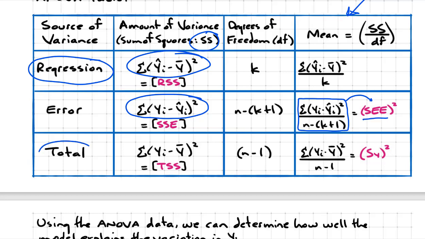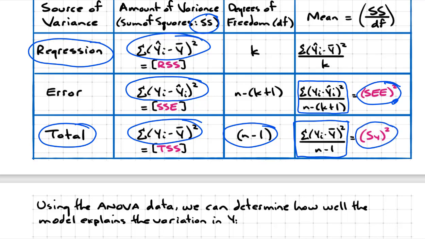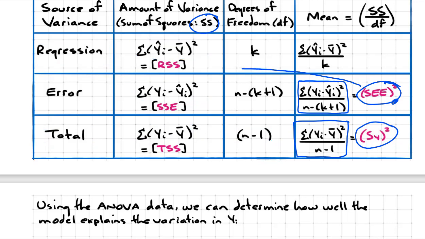And then for the total, when you look at the mean, again, same thing. You take the sum of squares and divide it by degrees of freedom. This too looks very familiar. That's the framework for finding the variance for y. So what's the difference between this here and this here? SEE measures the dispersion around the regression equation. Variance measures the dispersion around the mean. And you can see that right here. There's no memorization at all. Once again, SEE measures dispersion around the regression estimate. Variance measures the dispersion around the mean. So there you have it, ladies and gentlemen.